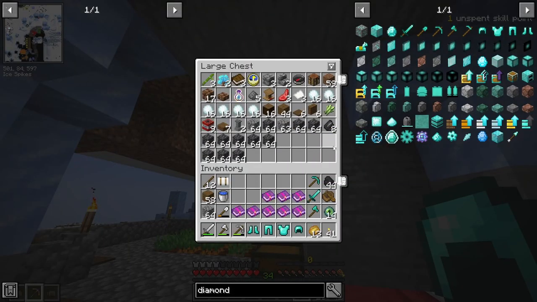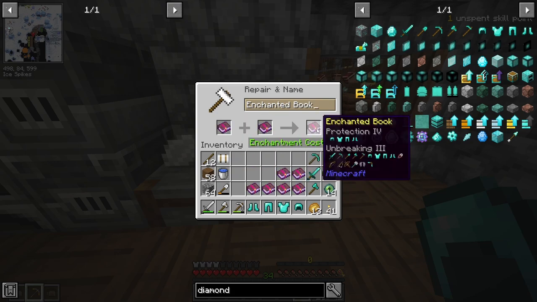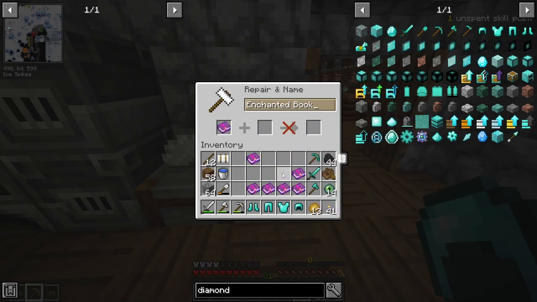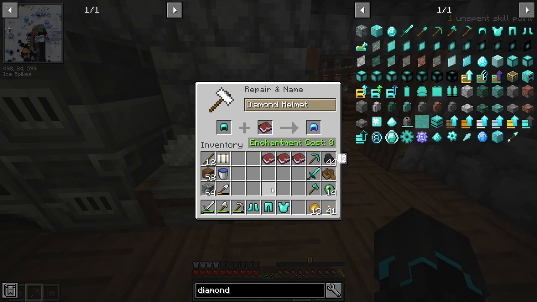Next, I need to take all of these books, and I think the cheapest way of being able to do this is combining Protection 4 with Unbreaking first. So Protection 4 and Unbreaking, that's only gonna cost 3 levels. And then take the item that we want to put it on. I don't know if this is cheaper or not. I actually don't know. I'm just going with it.